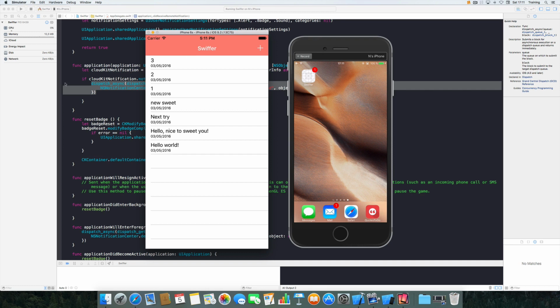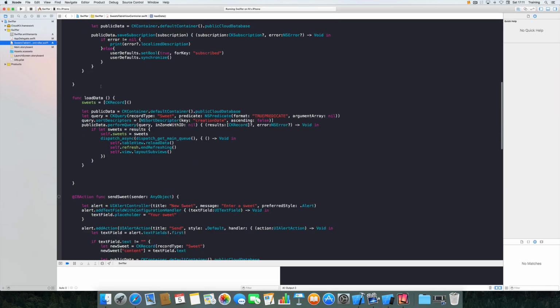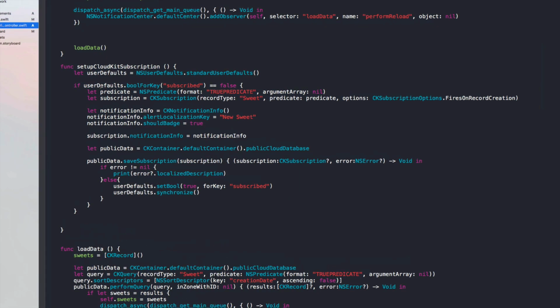And as you have seen, it is really, really easy to subscribe to such record updates from CloudKit, without the need to actually create any certificates, adding anything in the developer center, not having to activate any capabilities, automatically sending push notifications to every device except for the device which sends or creates a new record. This is really, really cool. So have fun implementing that in your applications, and we'll see you soon.